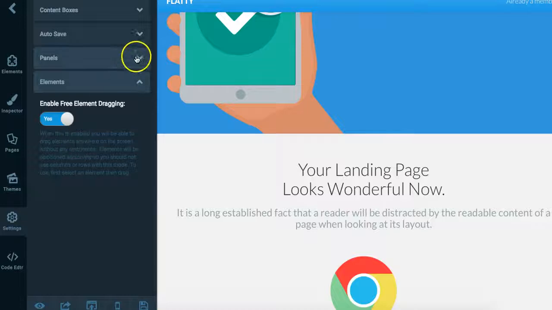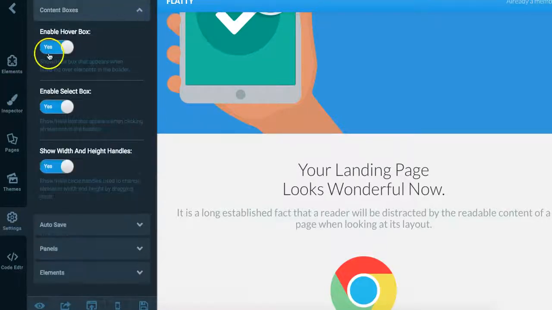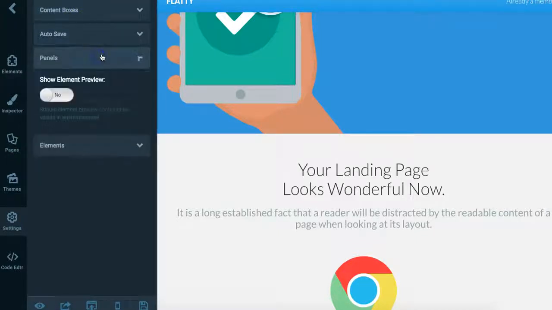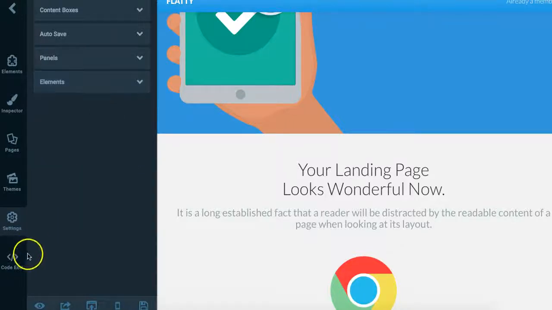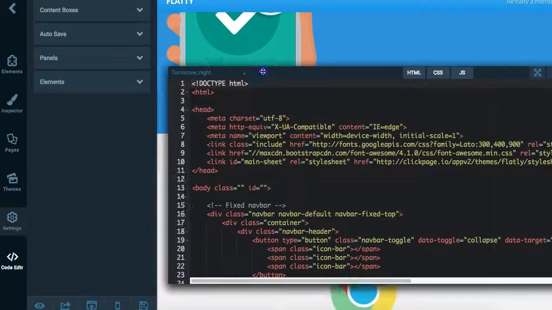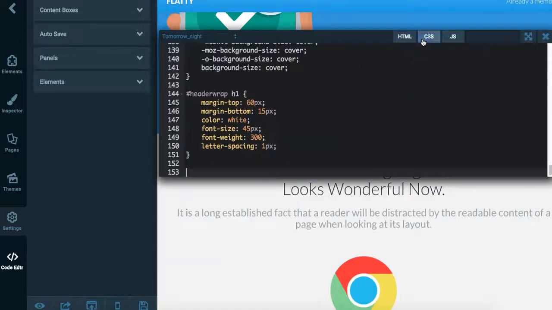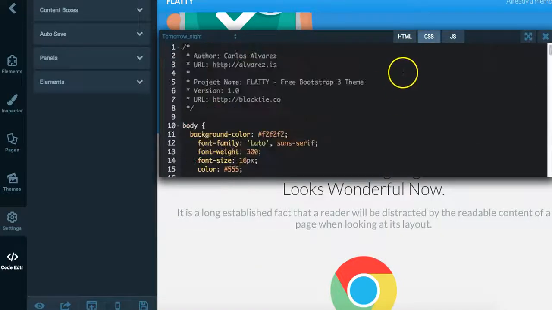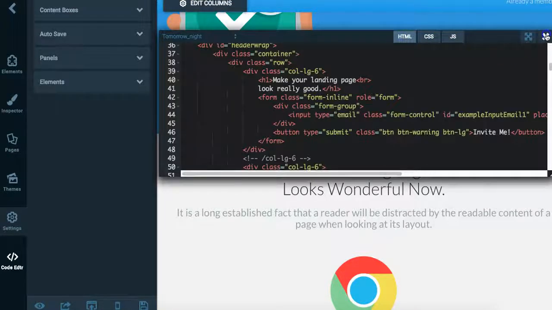I got settings. When I click on settings, make sure that autosave is enabled. All of these features, they're all explained right here as well. Panels, and of course the free element. Now if you're very advanced, you can also go ahead and click on code editor and just take a look at the code. Or if you might want to add a code on your system, right, manually, it's all up to you. You can do that from right there.